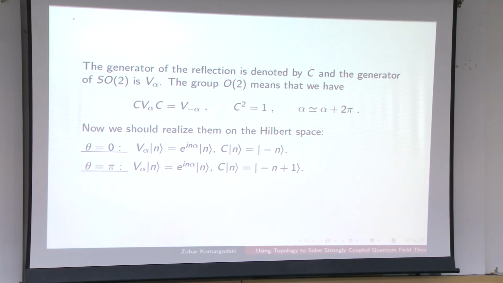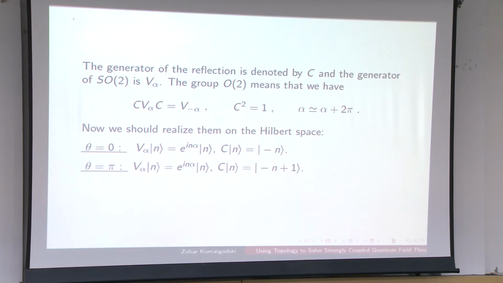If you're just a group theorist and you want to write the relations for the group O2, these are the relations. 2 reflections are trivial. If you do 2 reflections, you get back to the unit. And if you do a reflection, rotation, reflection, you get a rotation by the opposite angle. So if you just do it on a piece of paper, you'll see it immediately that if you do a rotation, a reflection accompanied by a rotation, another reflection, it's like a rotation by the opposite angle. That's easy to verify.